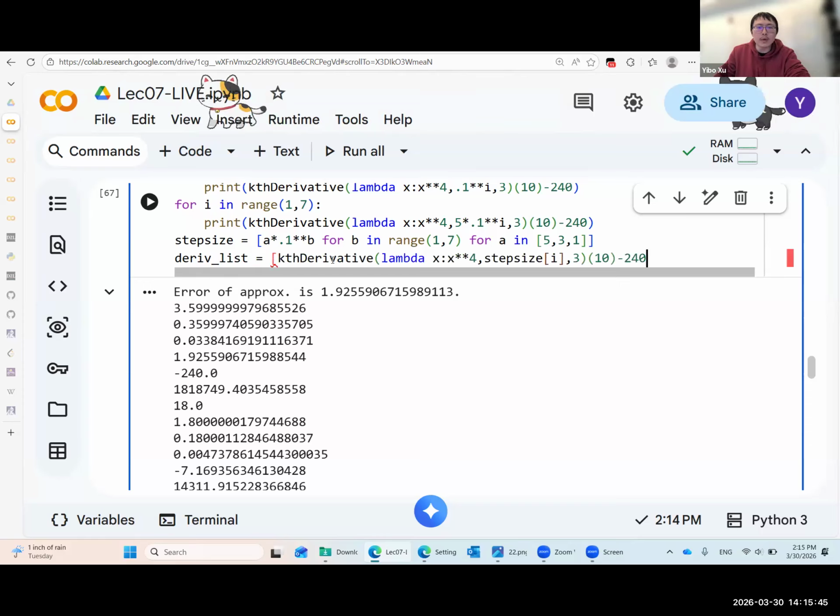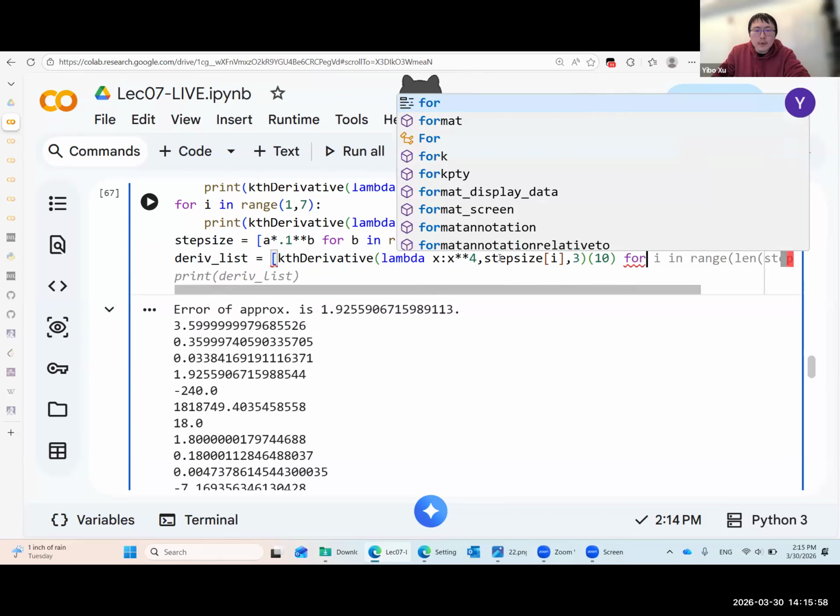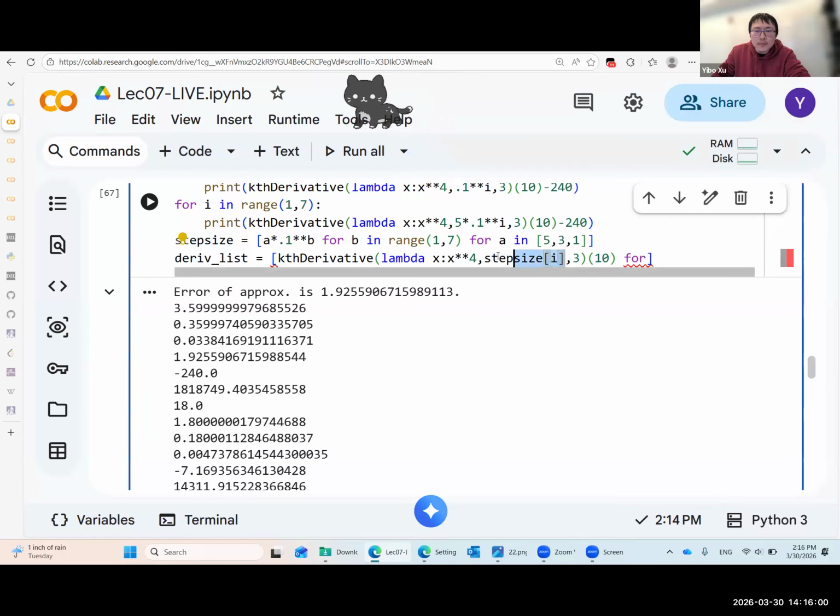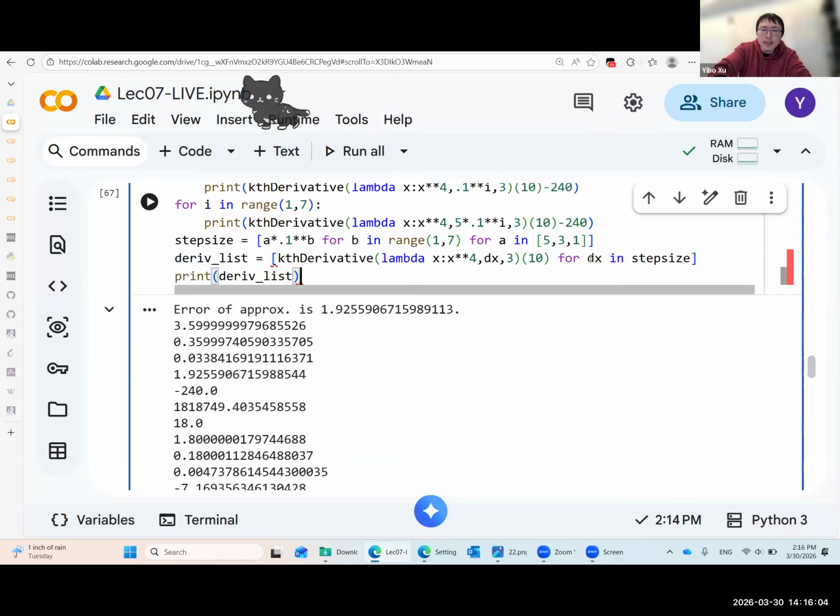So that's going to be okay for that. So these are the step sizes. I just do this dx for dx in my step size set, and I print.